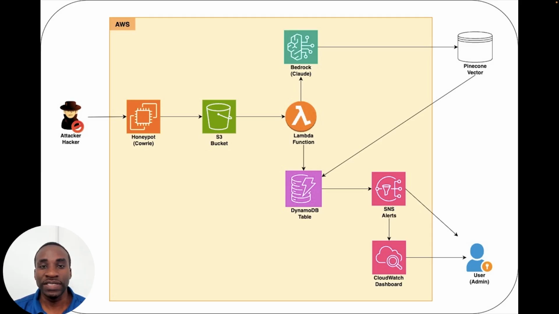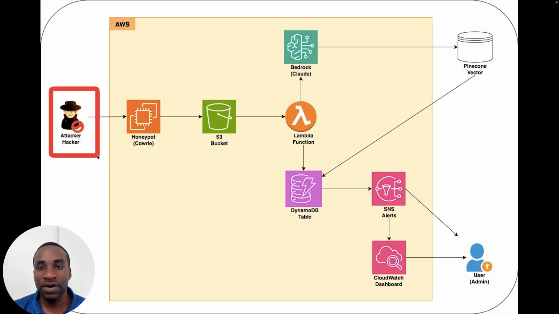So in a few minutes, I'm just going to demonstrate to you a live AI powered threat detection system. I'll simulate a real attack on my honeypot and show you how the system automatically analyzes threats using AWS Bedrock and sends email alerts for high severity incidents to my email. So let's look at the architecture.